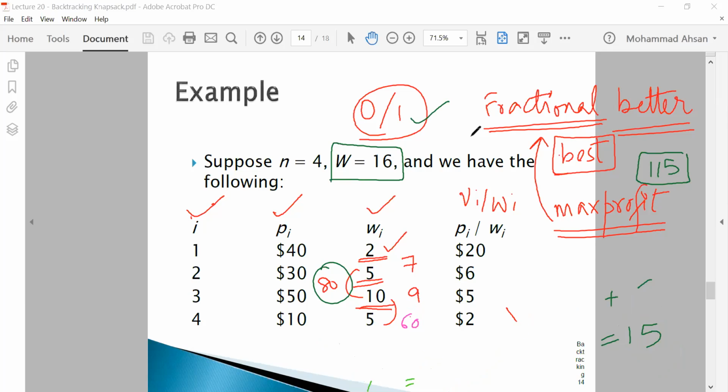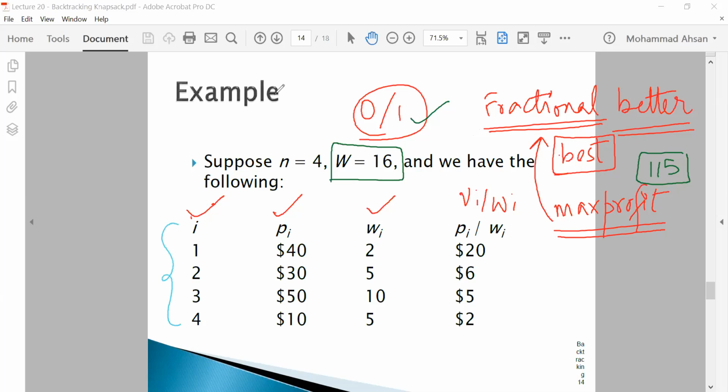Now just erase this. Now our max profit is 115. When can you have a profit of 115? We can have a profit of 115 when you have all the 4 items available. So if at any point you are making a decision whether to pick or to leave one, you will have only 3 more items left. If you have picked one, you can still expect to get to 115. But if you have dropped one, that means one is no more in your consideration.